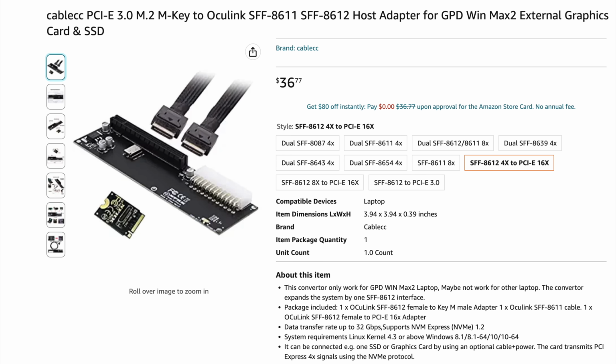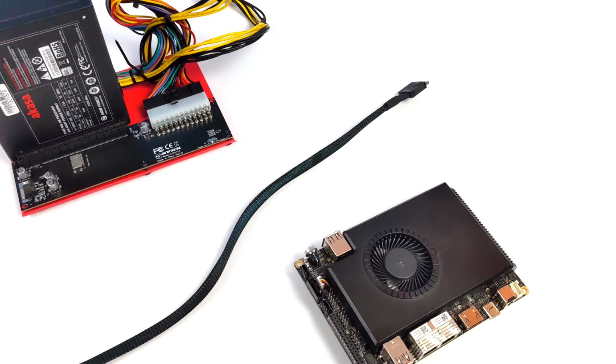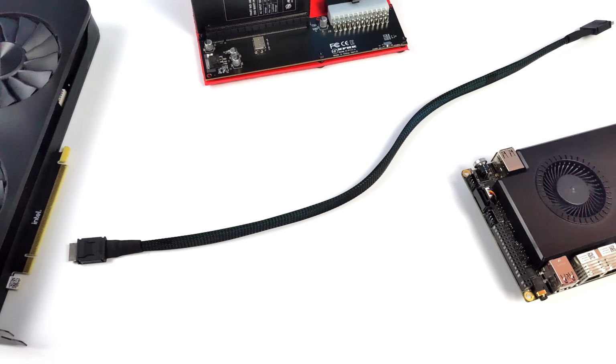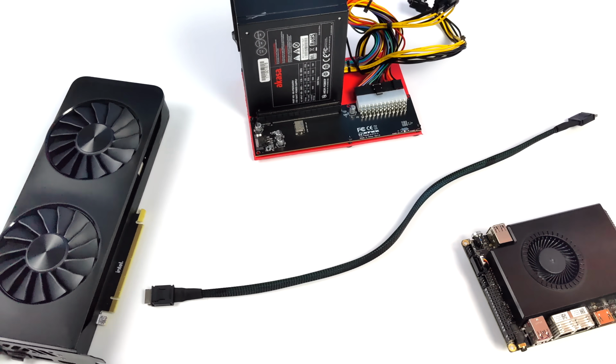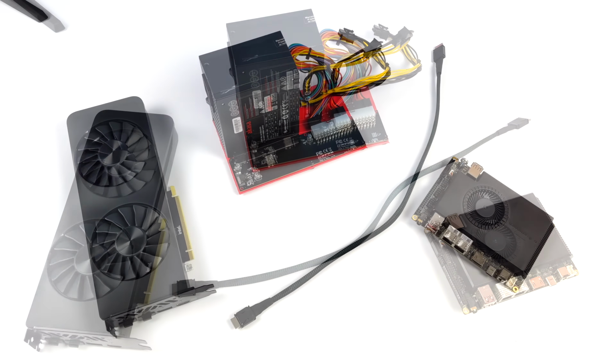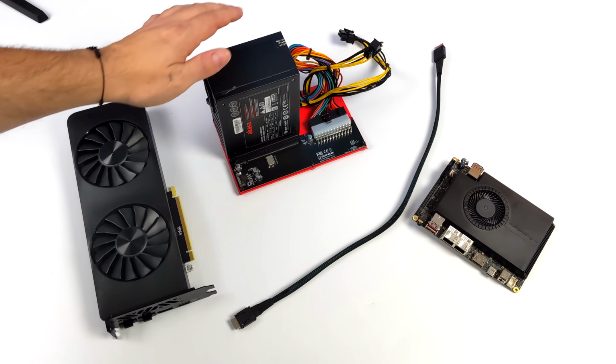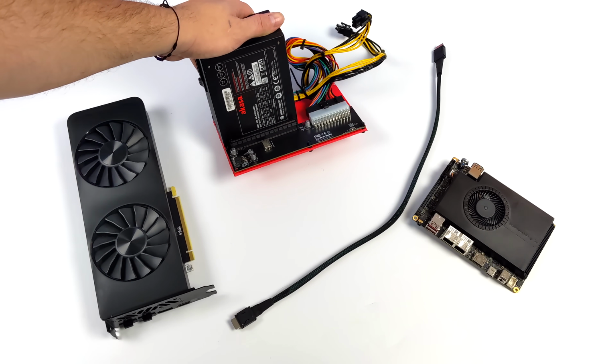And in my experience, especially using Arc and AMD, I have gotten so much better performance using OCuLink than I do over Thunderbolt or USB 4. At first, I wanted to go with NVIDIA or AMD, but I figured I haven't done much eGPU testing with Intel Arc, and since we've got a board here that has an Intel 13th Gen CPU, I figured we'd go all Intel with it and see how this little thing performs.